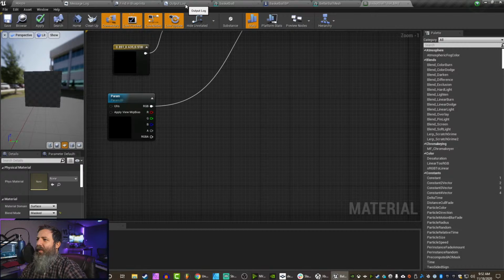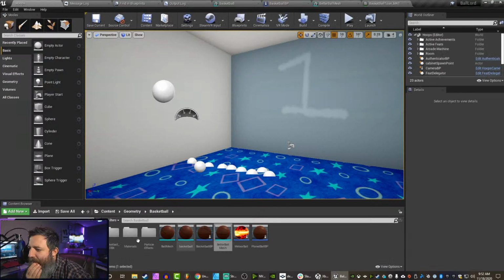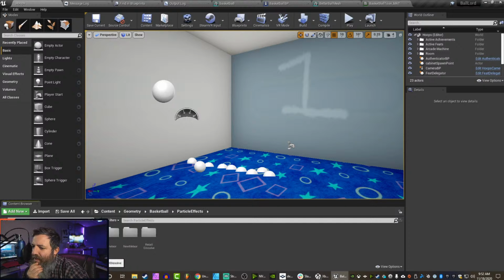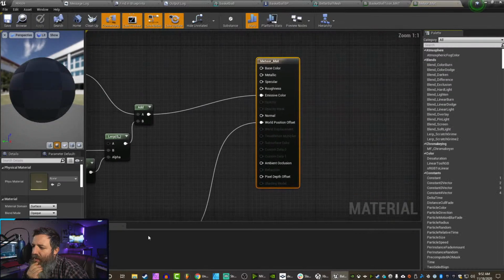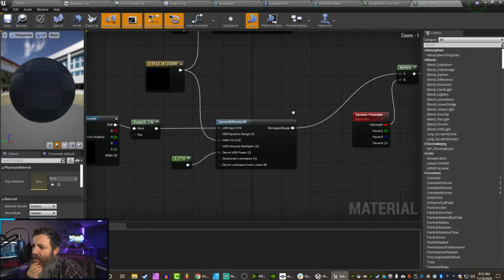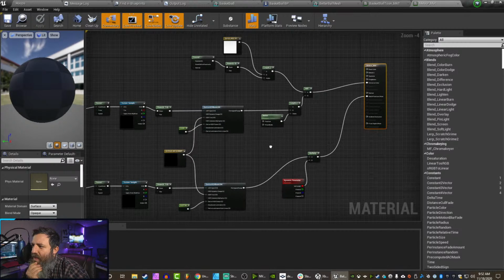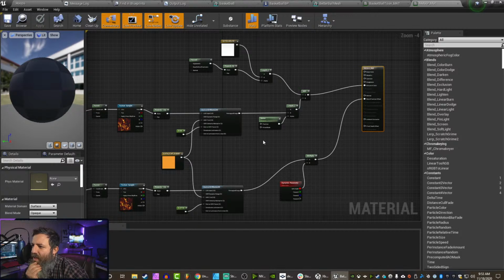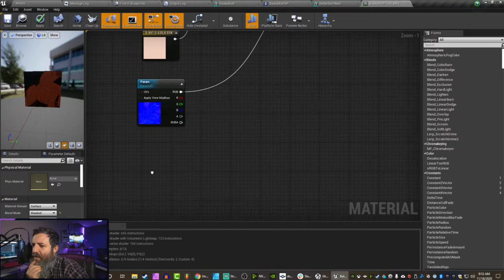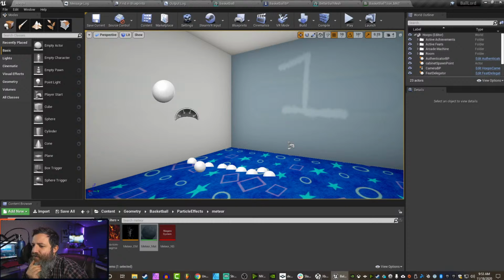Let me just take a look at my materials and maybe it'll come to mind. Maybe in my fire. No, I don't think it was here. No, I didn't see it in my fire. It wasn't in my fire.